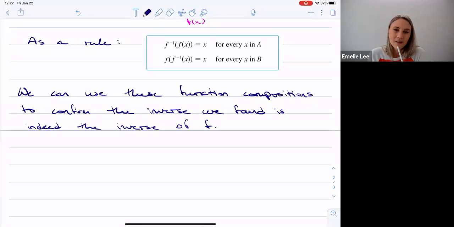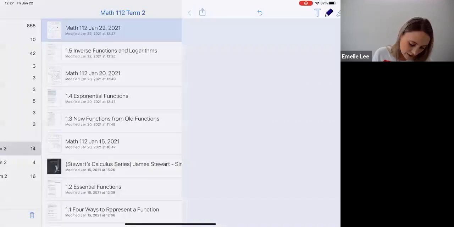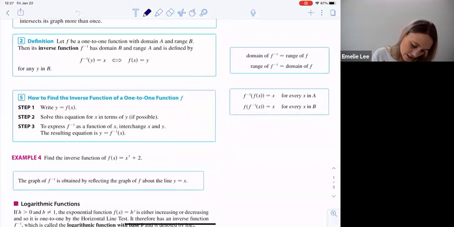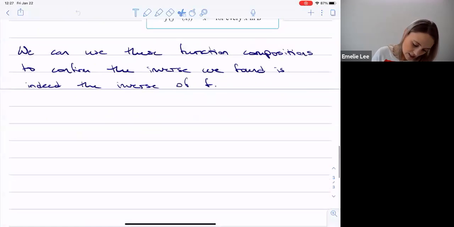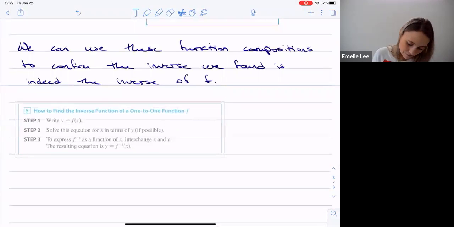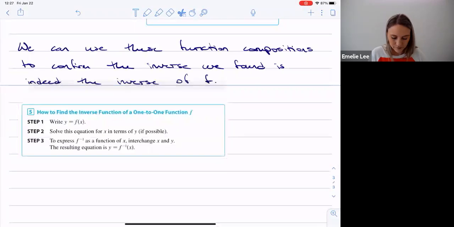So how do we find the inverse? And this should be review from before. So finding the inverse, there's kind of two ways that you can do it. They are the same, but I stole the outline of one of the ways that you can do it. And just to not be confusing, I'll try to stick to this one.